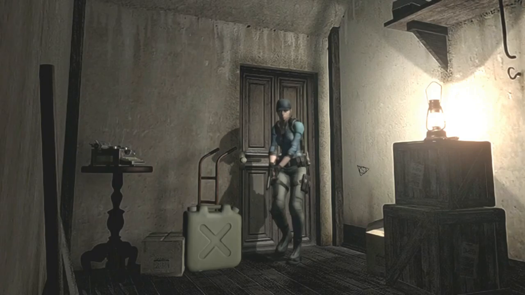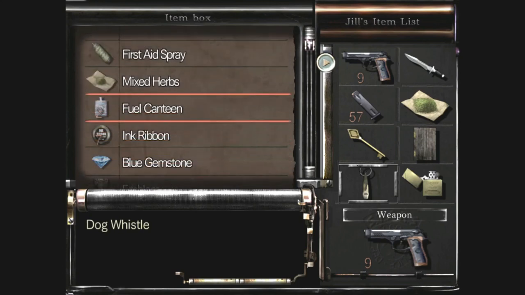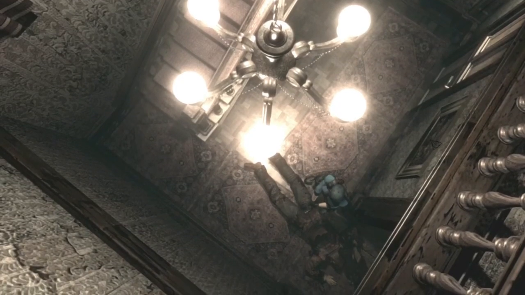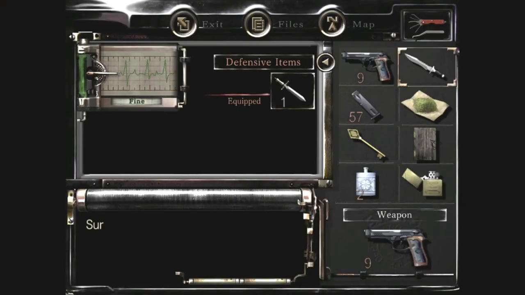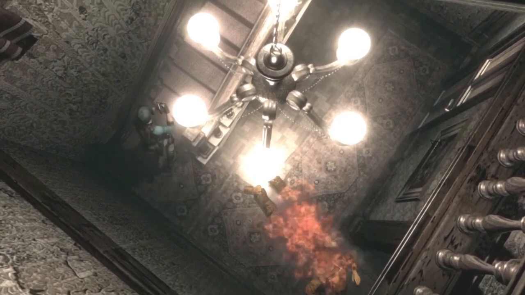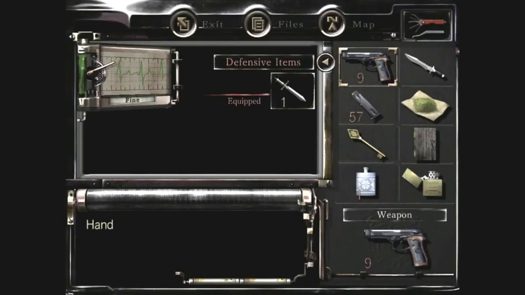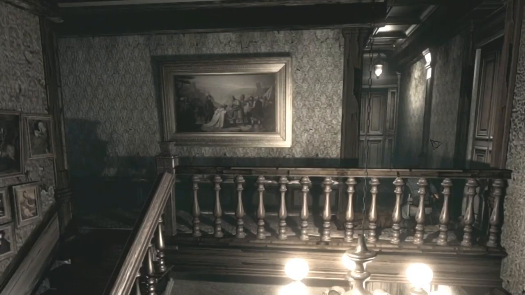Go ahead, put the dog whistle away because I don't think I'll be needing it for a while. And then instead, let's go ahead and pick up the fuel canteen. If I remember correctly, I know where this thing goes. Him to a crisp. Now, I don't know if this counts as destruction of the head. I don't think it does because his head's not destroyed. It was just stabbed.